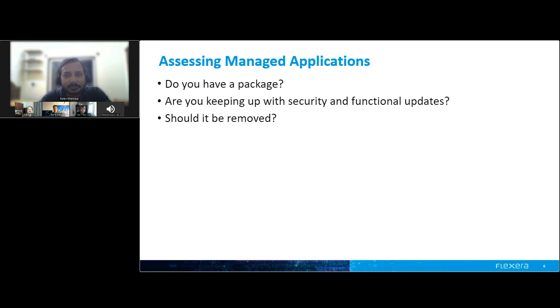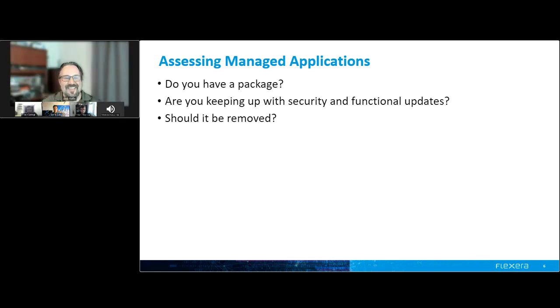So the first thing you're going to want to do, if you were completely blind to this problem of managed versus unmanaged, which I'm sure you're not, is to assess this. Take a look at the inventory of your environment, and do you have a package for all the applications? That's probably the number one indicator that it's under management from the perspective of the people on this call. And therefore, you are keeping up with it. There's a new update, you package it, you make sure it updates the old one appropriately, works as expected, and you get it out, in the priorities that you establish.